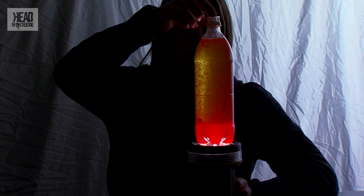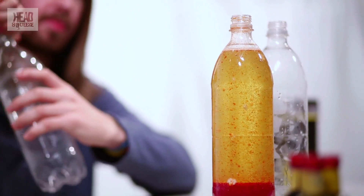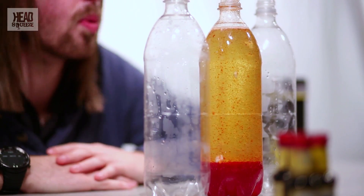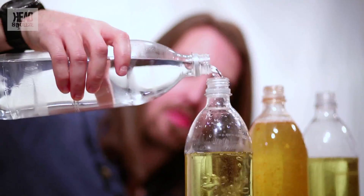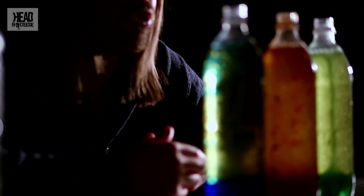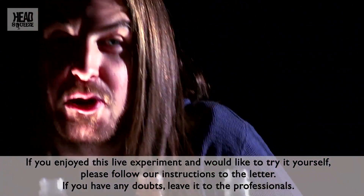What's better than one lava lamp? Three lava lamps! So if we have the lights back up — we've got one red one. That's why we need another two bottles. Same again, three quarters of the way up with oil and a little bit of water in the top to mix with. And there you go — your very own range of lava lamps. And that's how you make your very own lava lamp.